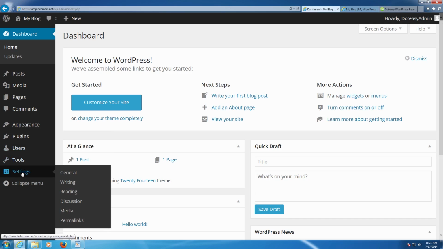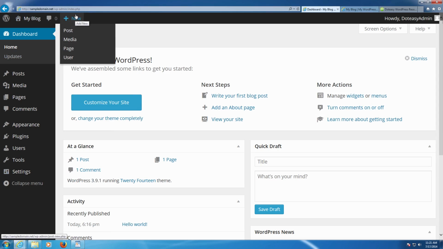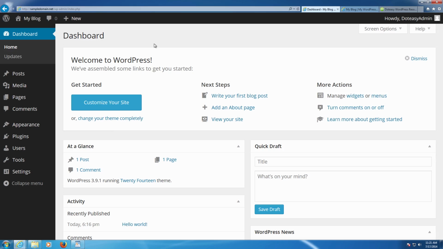The settings is an important one, as this allows you to change the default settings within WordPress. One of them, especially the permalinks, is very important because here you can go in and choose what the actual URL, the website address, is going to show as. So if you've got it set as a domain, you don't need to worry about it, but you can always change the way it shows: post name, page name. We're going to be covering that definitely later. But this, at a glance, as what we've explained, is the WordPress dashboard, where you're going to be going in and making changes.